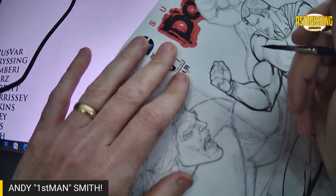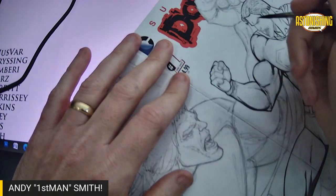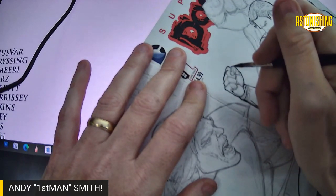How do you load your brush cartridge, or well, off screen? Well, there's no cartridge. This is a real brush. No, I use Higgins Black Magic. I just uncapped the bottle and dipped my brush right in.